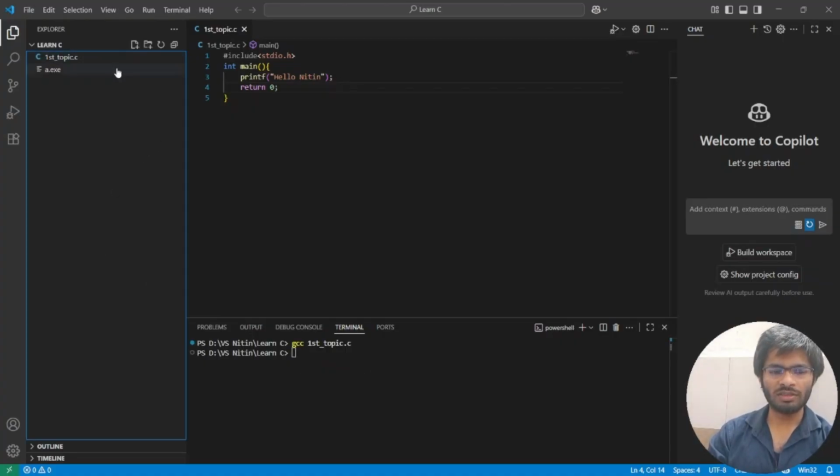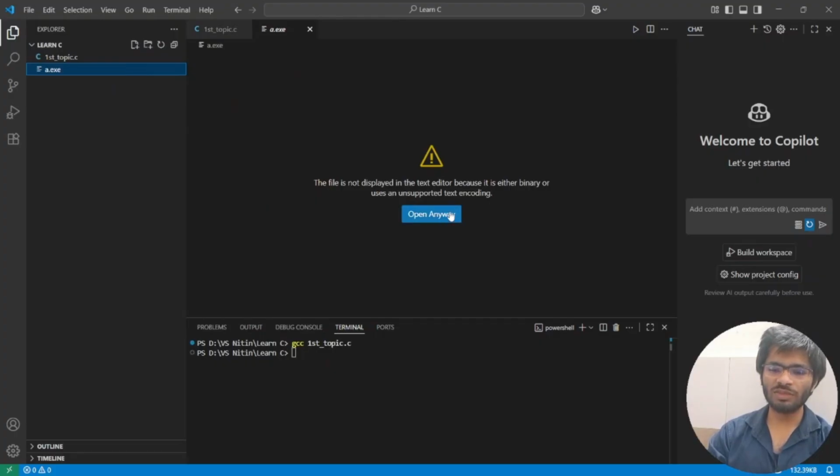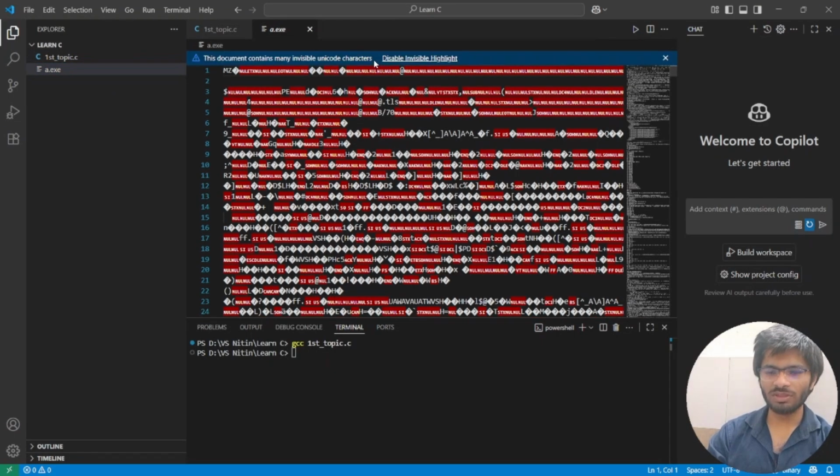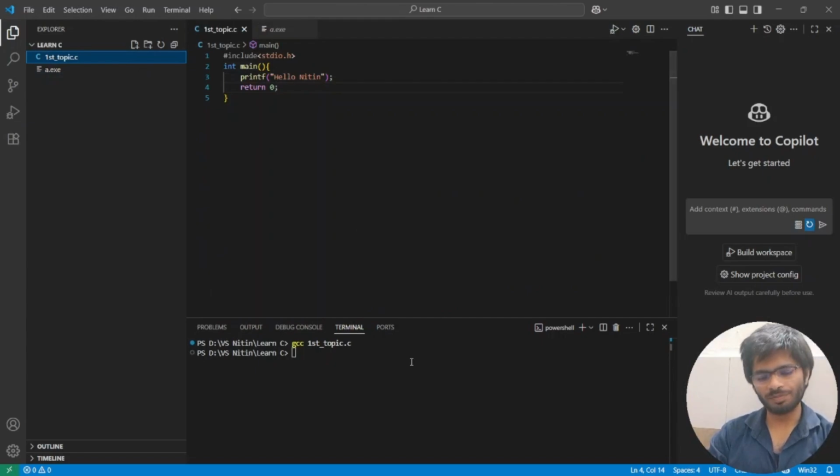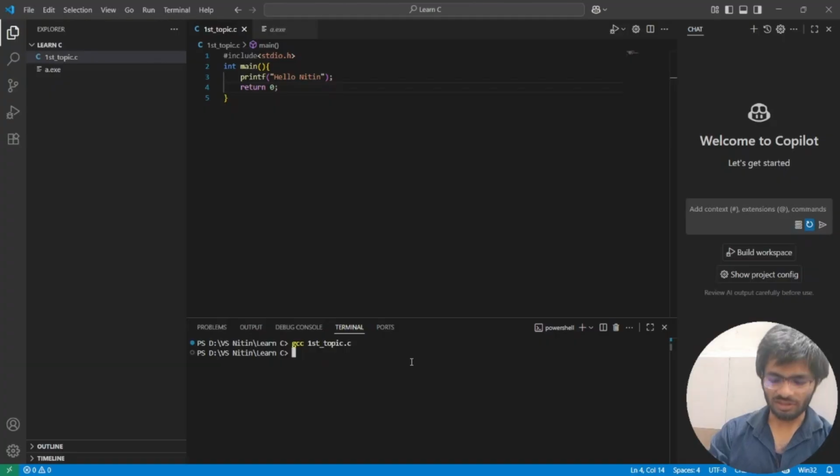If we open this exe file directly, nothing will happen, it will just show the machine language code, so we don't know how it works. So let's go back again. Now we are going to execute this executable file, that is a.exe.